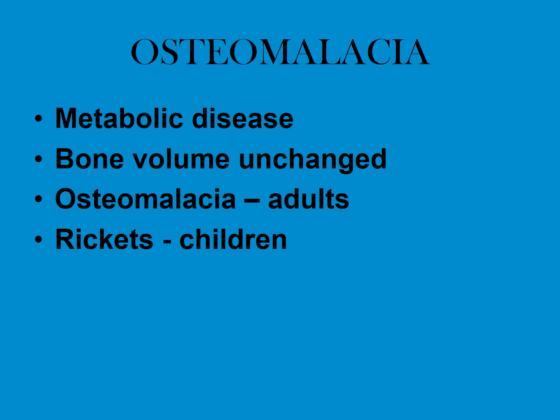Osteomalacia is another metabolic condition. It's characterized by inadequate and delayed mineralization of compact and spongy bones. So the bone volume is unchanged, but the replaced bone consists of soft bone instead of rigid bone. So soft. In adults, it's called osteomalacia, while in children, it's called rickets, soft bones.